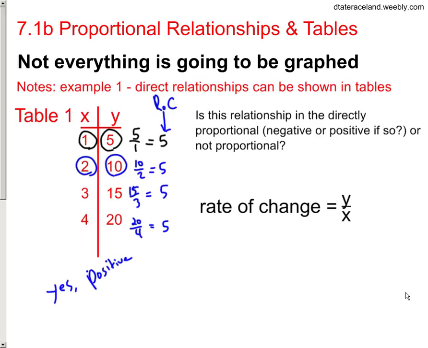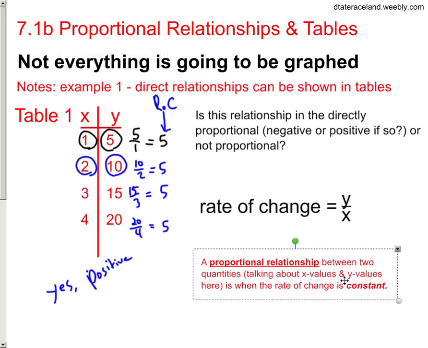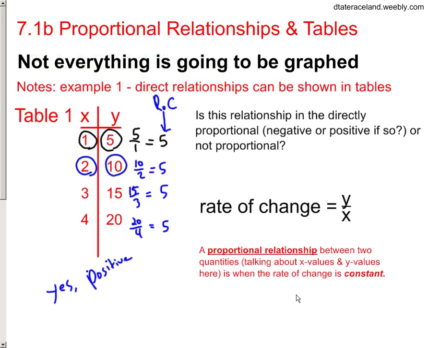If we need a quick refresher of what in the world a proportional relationship is, here's the definition that we learned in the last lesson. Proportional relationship between two quantities, that's talking about the X and Y values here, is when the rate of change is constant. Instead of constant, we could actually substitute in the word the same.